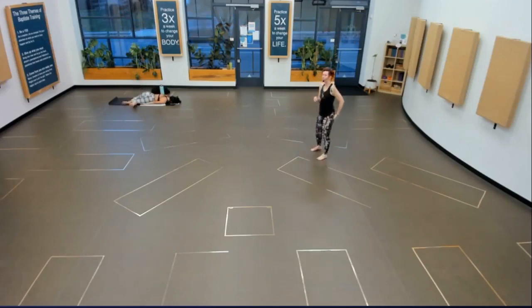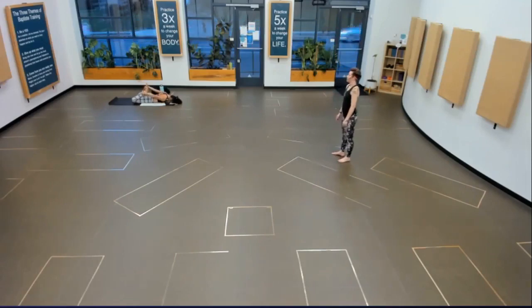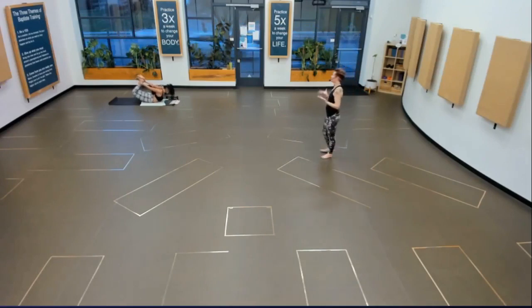Second set, switch legs or grab both ankles again. Floor bow. Rise up. Flex your ankles and press your feet straight up to the ceiling. Yes, good adjustments. Last breath in, lower down. Take it side to side.